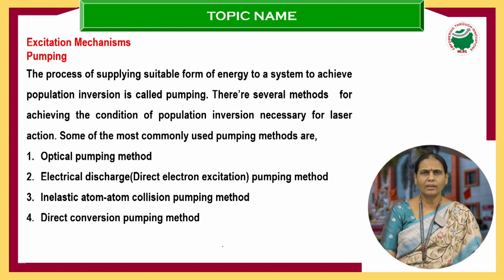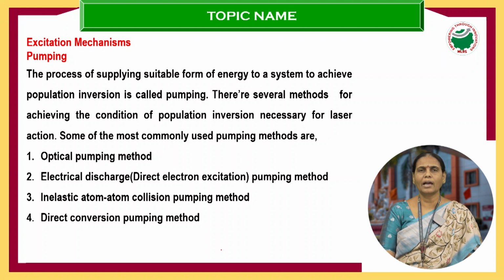So what is pumping? In general, you can take the best example of a cycle tire or a vehicle tire. If there is loss of air, then automatically the tire gets compressed. So in that case, we again pump the air. That means once the tire loses the air, it has come back to the initial state. Again, after pumping, it is coming back to its other state. That means raising of atoms is taking place. Excitation of atoms is taking place from one energy level to other energy level.